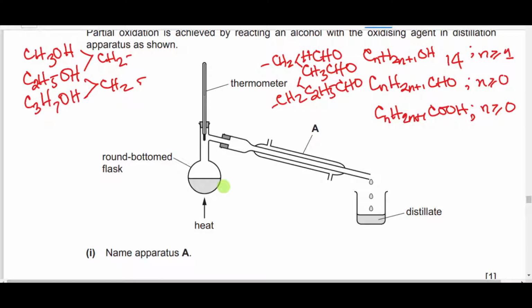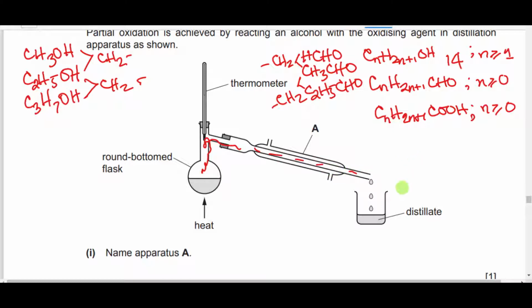When any of the substances gets to its boiling point, it will evaporate, right? And then when it evaporates, the vapor will get into the Liebig condenser, and with the water circulating around the Liebig condenser, the drop in temperature will make the vapor condense. So the vapor will rise, get here, and when it now gets here, the drop in temperature will cause it to condense. It condenses and then starts dropping out as a liquid.